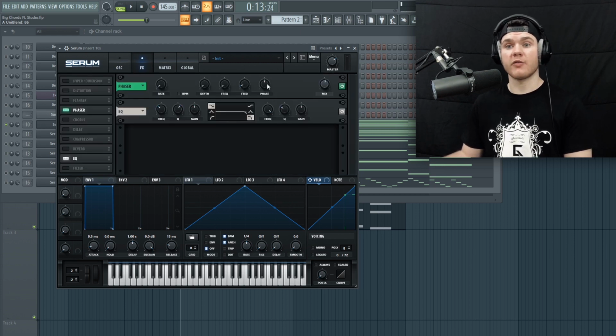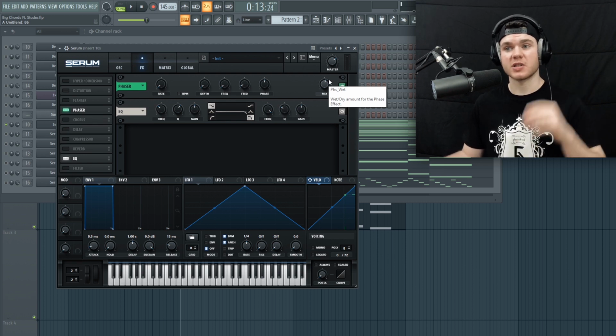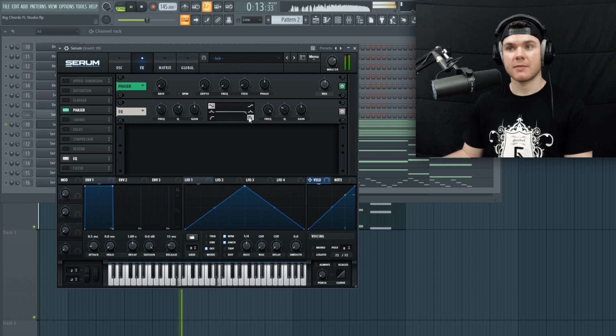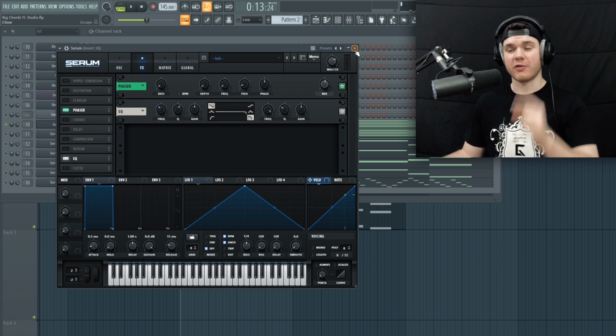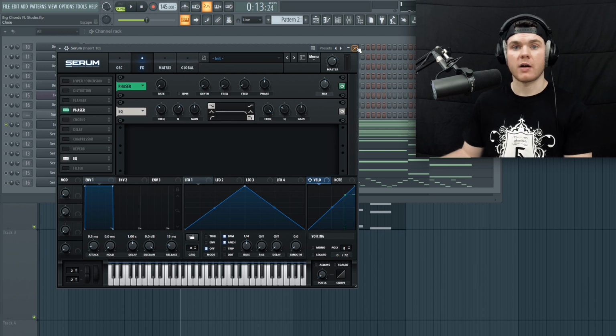I added a little bit of the phaser, which again, in this situation, the way that I'm doing it, bringing down the rate, depth, frequency, and the feedback, as well as the mix a little bit, is kind of emulating that harmonic blur and just accentuating those harsher frequencies. And then I just brought down some of the piercing high end, because Harmor does a pretty good job of not outputting really painful high end. Serum can really output high frequencies, and I like to kind of roll that off a little bit.